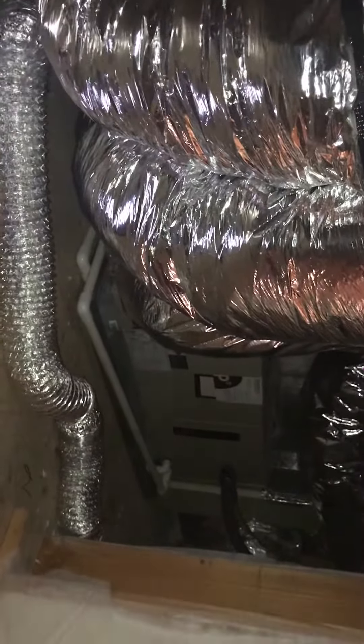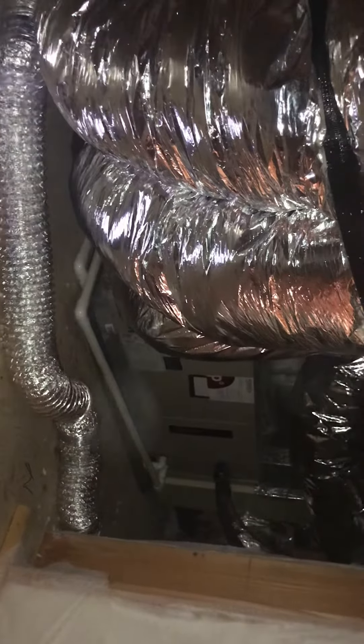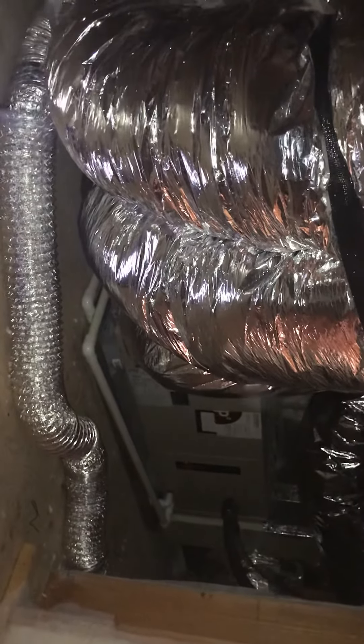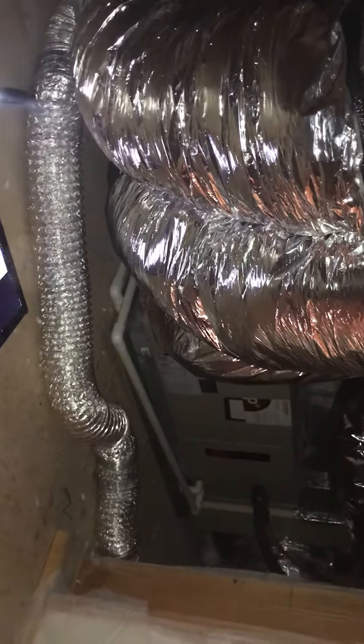I don't know where the sub panel is — I haven't found it yet. It's a 100-amp sub panel fed from the panels downstairs. I want to try to find it, but the house cleaners are here and they won't be able to tell me. I'll see if I can get a picture of that; otherwise I might have to call Hunt and get back on that one. There's the upstairs furnace.